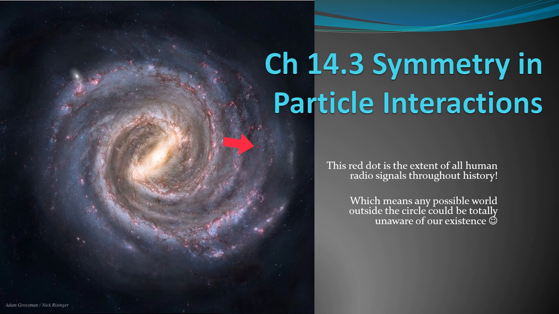Welcome back to the last section that we need to go through for our physics course. This is the Grade 12 Queensland Physics Syllabus, and we're following the textbook by Walden. Chapter 14.3, Symmetry in Particle Interactions. So we looked at the Feynman Diagrams last section, showed how those particles from the Standard Model can interact with each other.